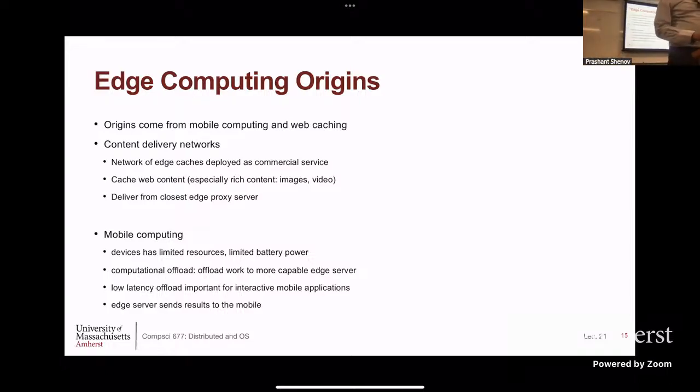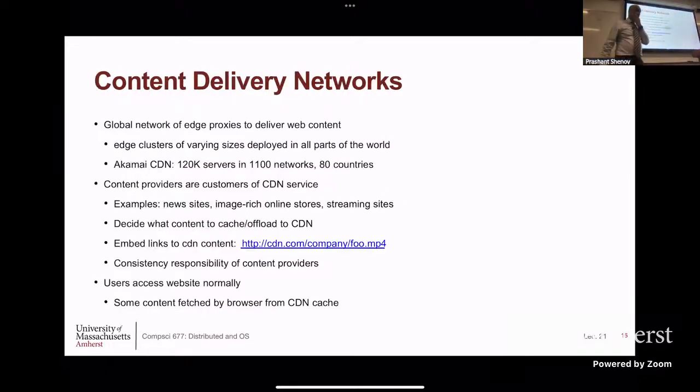So this has come from two different domains. But with that history, let's talk a little bit about some details of CDNs. Here is the use case of a CDN. I'm going to talk about one commercial one, which is called Akamai. This was the earliest deployer of CDN. It's still the biggest one today.